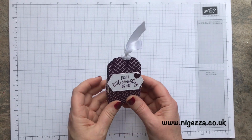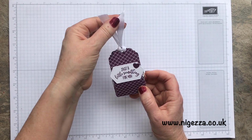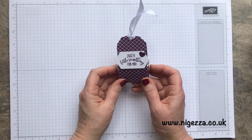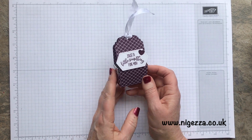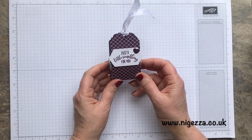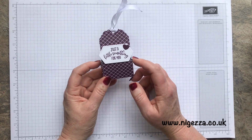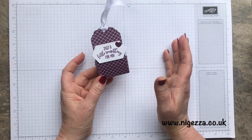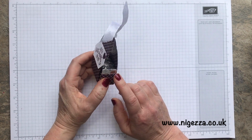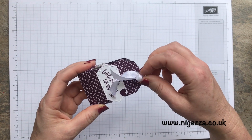Today I've got a little treat bag. This is one made out of retired stuff, just to sort of try it out. Made in a similar fashion to some other little gift bags that I've made. It's got that little diagonal stripe score in it. Now this one, I made it without thinking about what I might put in it, and then I was just trying it out, and I can just get 4 Hershey nuggets in the middle of this.